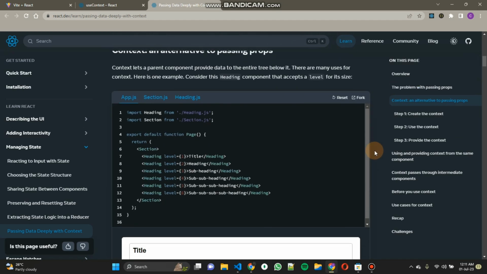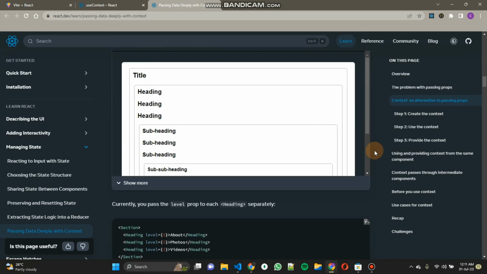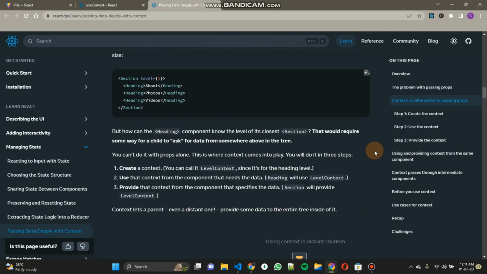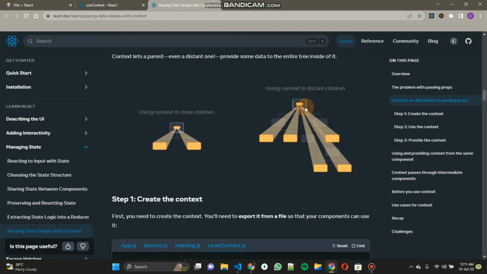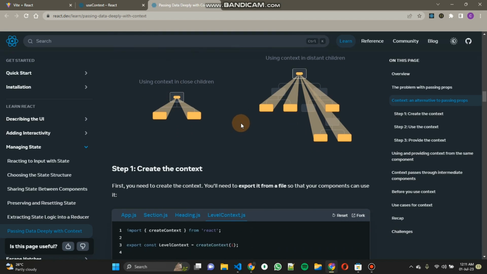But this one here, using context, you don't need to pass it through all those routes. All we need to do is create a global context or something like that. This is where it is, and everywhere that needs it inside the application can have access to it directly. So it does not have to pass through any of the parents or grandparents. So we say using context in distant children, so we can use them in distant children and also in close range. So that's basically for that.